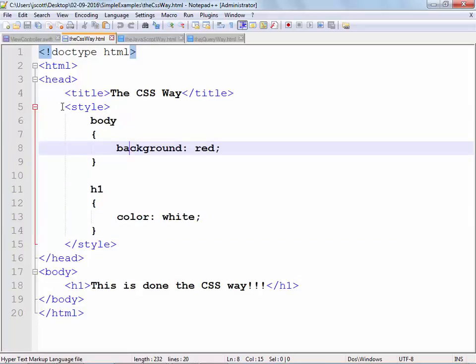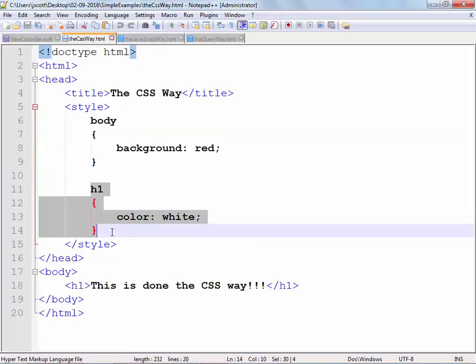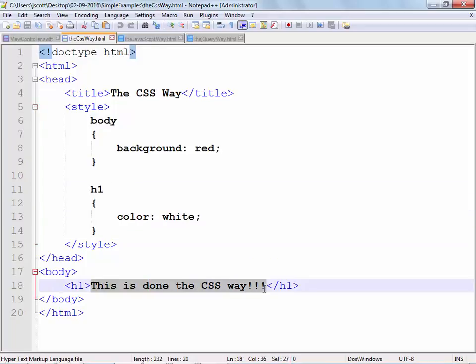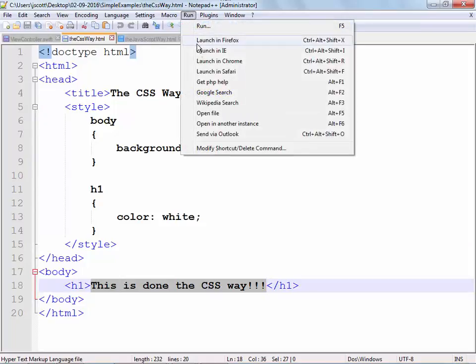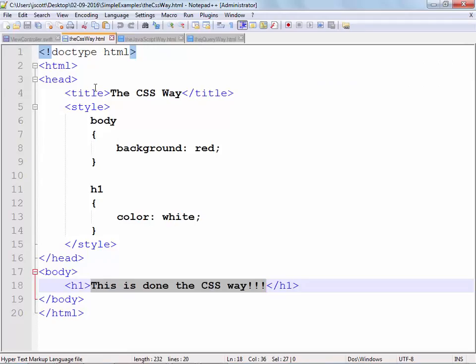The point is, by using style tags, it should make sense to you that the background color when I run this should be red, and that the H1 tag that's right here should be in white. That should make sense to everybody in here. And you'll notice if I run it, that's exactly what happens. So there's no surprise right there. All right? That's the way that we do it basically using CSS.